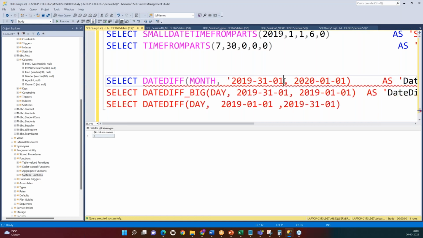Let me do it in this particular manner. Here it is January. This should be 12. This is 01. I will make it 0101. That means it is January to January.